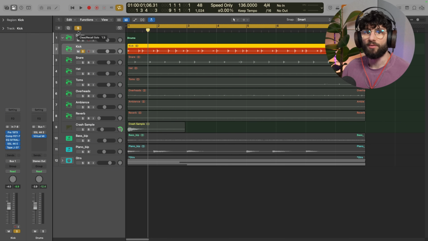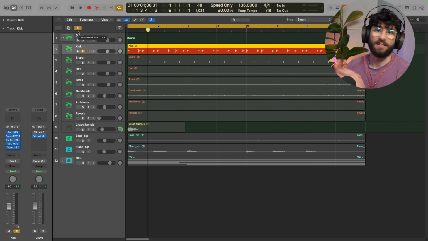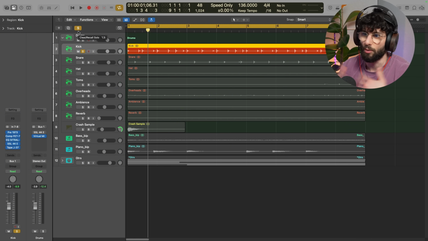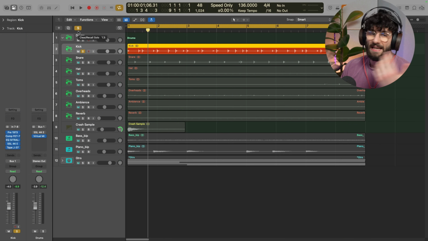So in terms of the workflow process here, I would actually go through now and do each of these tracks. Now, the caveat being, we don't have to add compression and EQ for every single track. What I don't want you to do is watch this video and just go, well, Chris did that, so I'm just going to copy and paste exactly what he did. That's not what we want to do. We still want to be intentional.